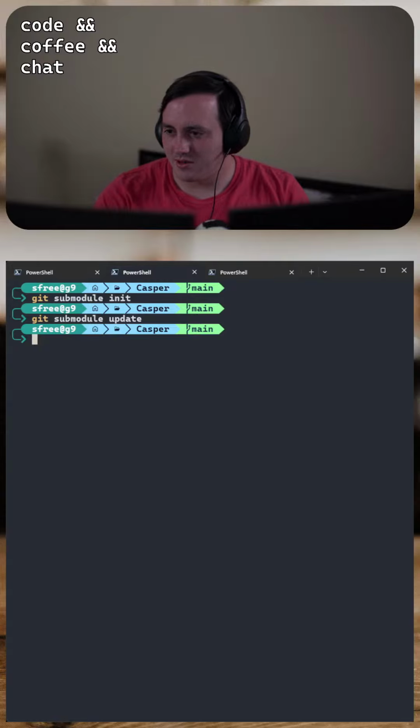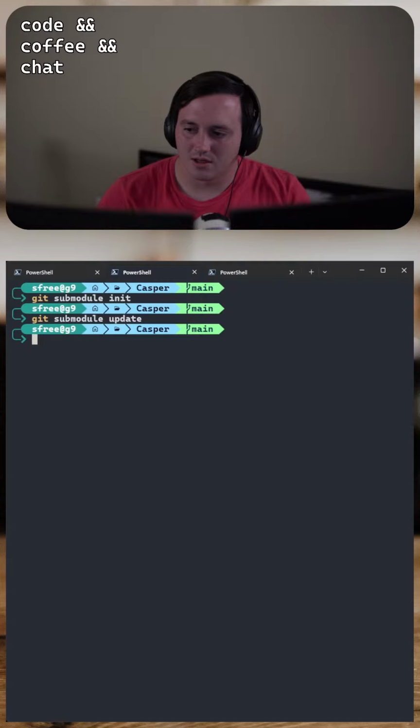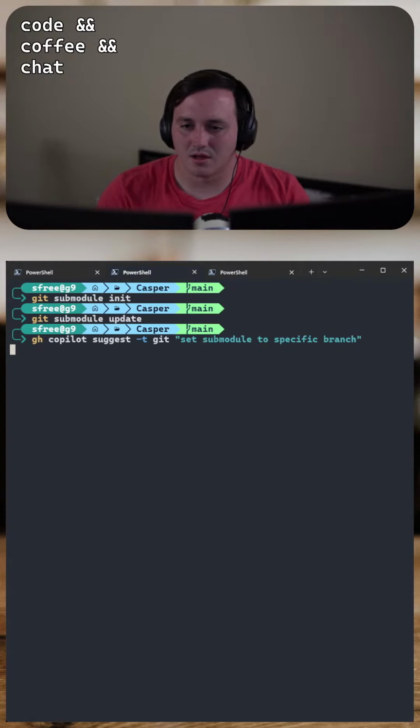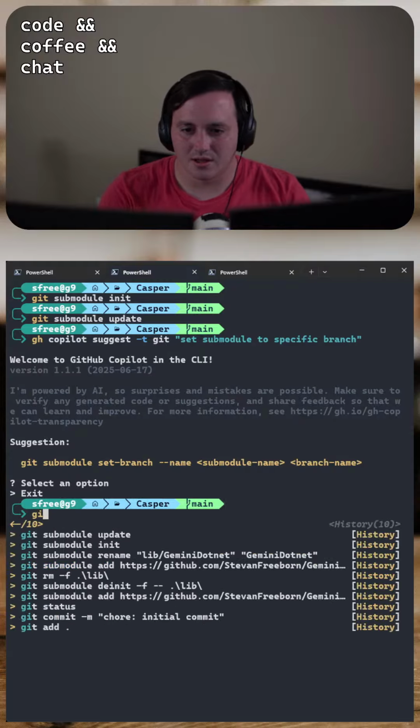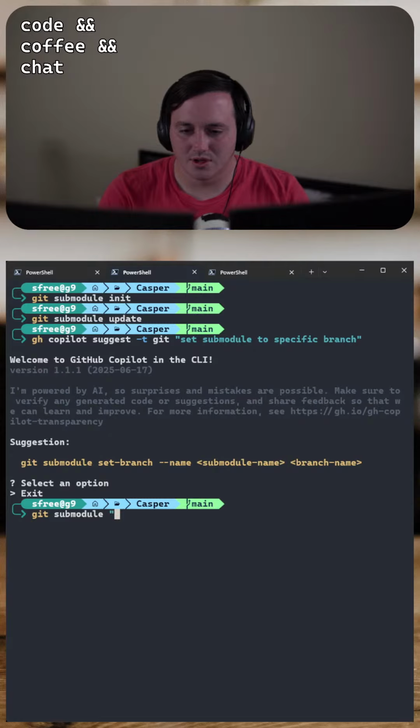So now what do we need to do? We need to say git submodule lib gemini.net dash dash set branch, excuse me, dash dash name.